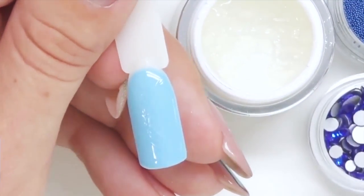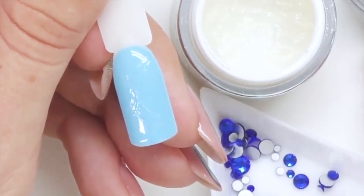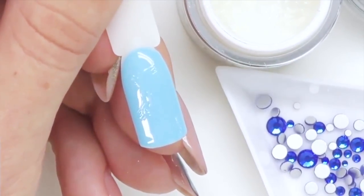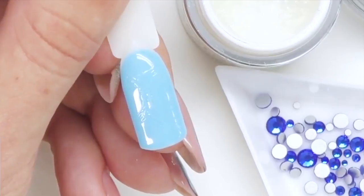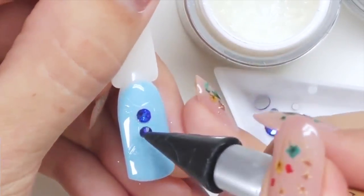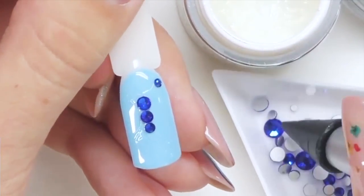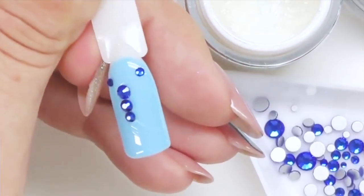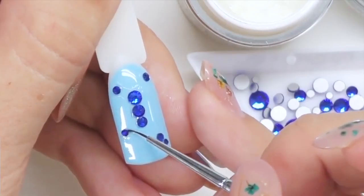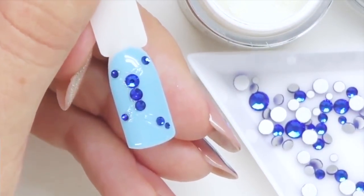I will use a crystal katana pickup tool for the rhinestones and also a triangle container, which is really convenient to work with. We will start by placing the larger sizes — SS7, SS5, and SS3 — placing the biggest one in the center and the smallest ones on the sides. It's really up to you where you want to place them, but I personally prefer to place them in the intersections of these circles and also to the sides.